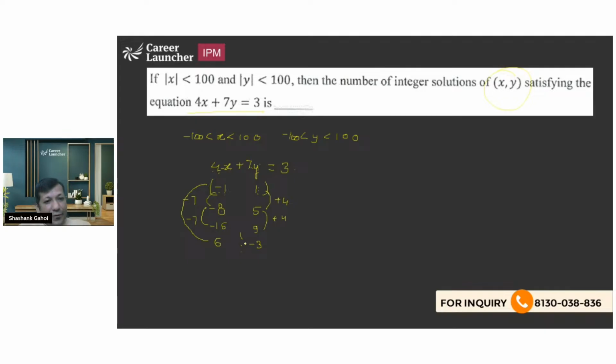So if I am talking about solutions, if you look here, there are a lot of changes. Where is the change bigger? The change is bigger in x, right? And what is the value of the change? That is 7. So I got a series that is the solution: x is going to be -1 + 7n. These are the possible values of x, and I know that x should be lying between -100 to +100.